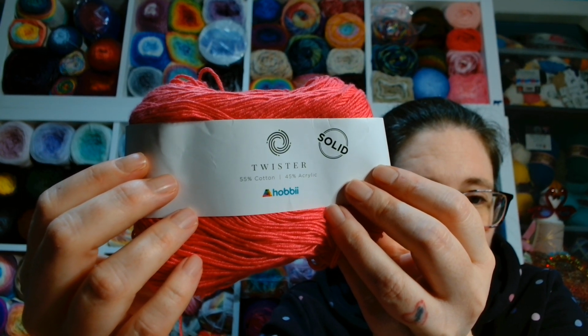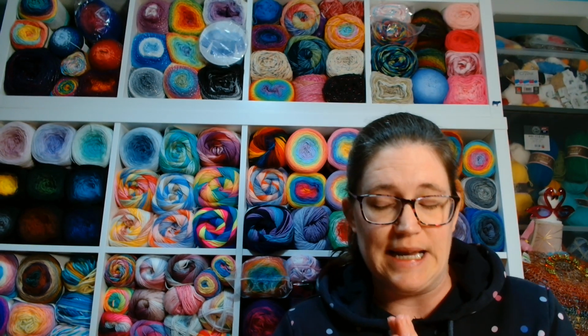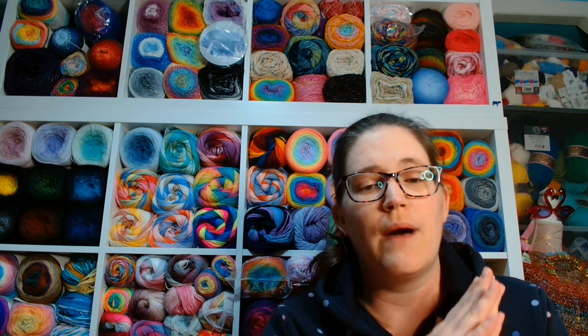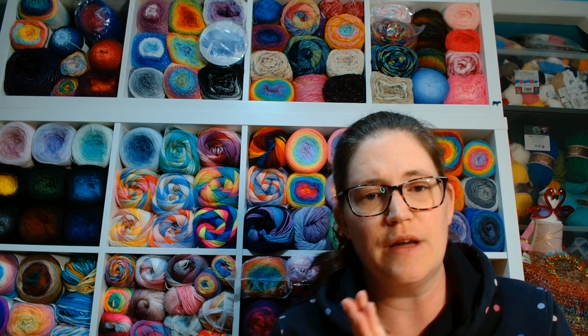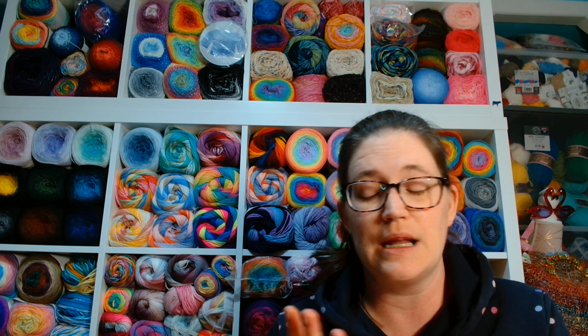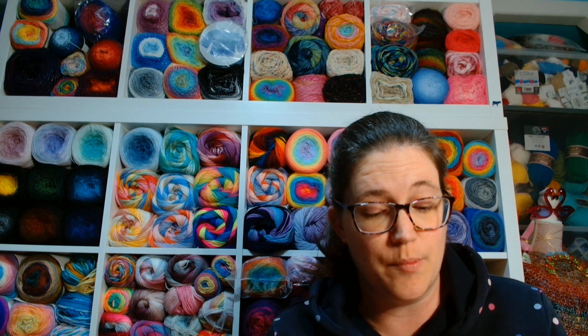It is 55% cotton and 45% acrylic, because I thought if it's chilly, I can have it up against my neck, under my sweater or under my coat, and it will still give me an extra layer of warmth around my neck. But also, as we're going into spring and some of those summer evenings that get a little bit of a breeze or a chill to them, with the cotton, it's going to be a nice material just for that extra little something, even in slightly warmer temperatures. So that was my theory behind the cotton acrylic blend.